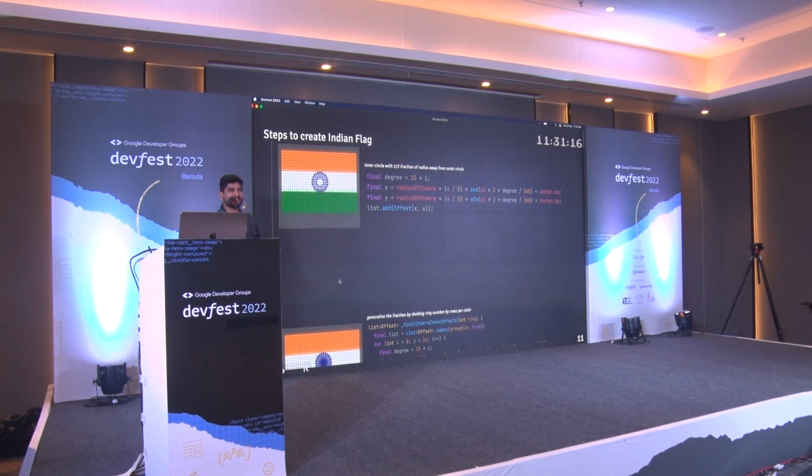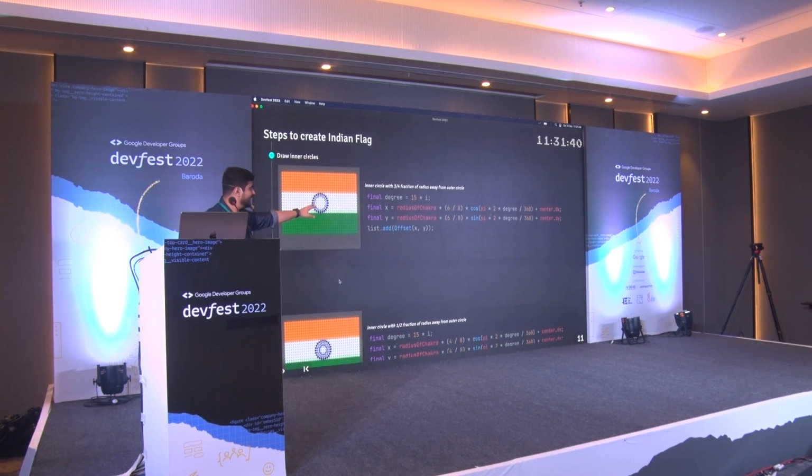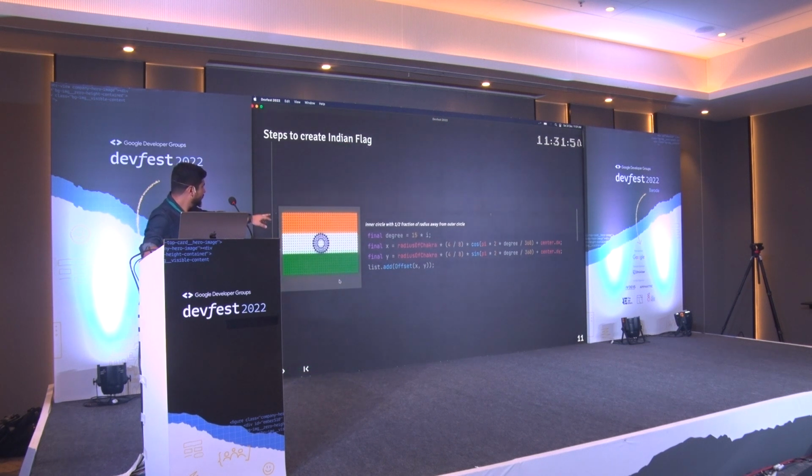Any guesses how this is done? Okay. So this is the center, and this is the outer ring. This is the radius distance, right? The only thing which is changed here is the distance from center. So we will take a fraction of radius and everything else is the same. For example, if I multiply radius of chakra by 6 by 8, it is 3/4 of your radius. So you will get this ring. And if I take it further to half of your radius, it is the innermost ring.